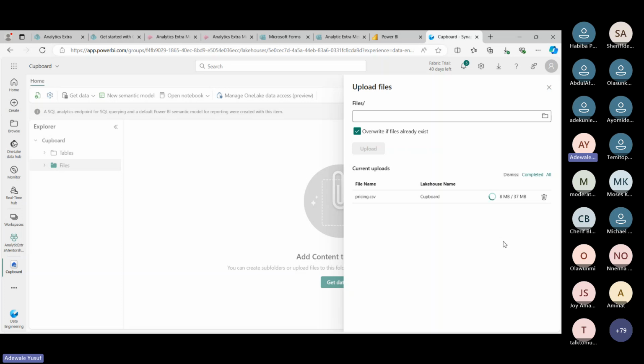Now, another question. I have my storage, which is my cupboard, right? Now, I want to go and bring data from somewhere, not just uploading a file like what I did now. Maybe bringing a table from somewhere else, maybe from CSV, maybe from Azure Data Lake, maybe from SQL Server Management, maybe from SQL, maybe from different places. So which of the workloads do you think I'm going to use to bring that data in? Anyone want to guess?